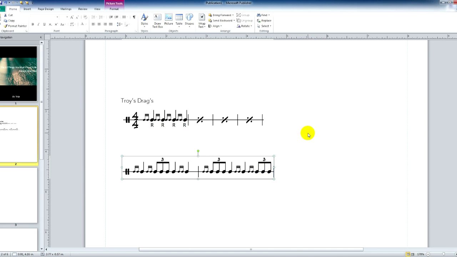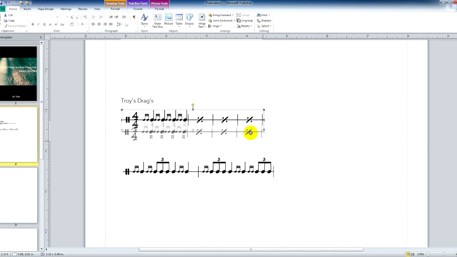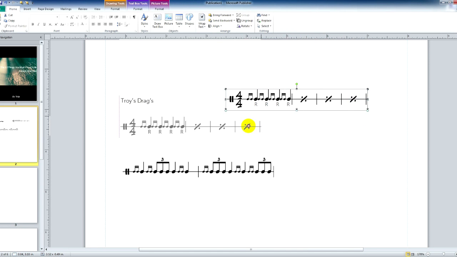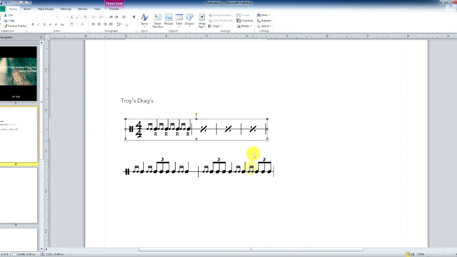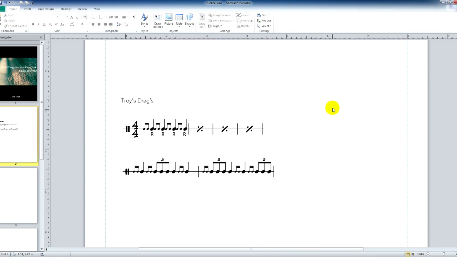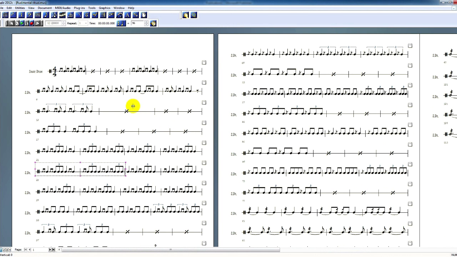And then how do you align things? Now, if you've got stickings attached to another image, you're just going to want to select everything, and then you're going to want to group it as one single item, and then just move it around. And it's locked in place. Those items are locked together until you unlock them and remove them. And then what if I want to have these two aligned up together? We just align left, and there you have it. So that's a really simple way and a great way to get music notation from Finale into Publisher for you to be able to use.